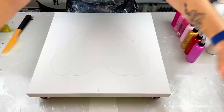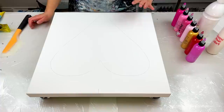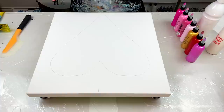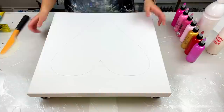So then when we brought it here, if you remember my table, when I used to video, this part here, actually, the lumber kind of warped. So it kind of slid down. So it was never perfectly level on this side. Well, my awesome husband fixed all that. And when I tell you this table is 100% level, it is so perfectly level. I'm super excited because now I don't have to fidget too much with popsicle sticks or these levelers underneath. I didn't actually have to do anything with the levelers, but I do like that it makes it high and brings it up off my table. All right, I'm gonna stop talking about that.